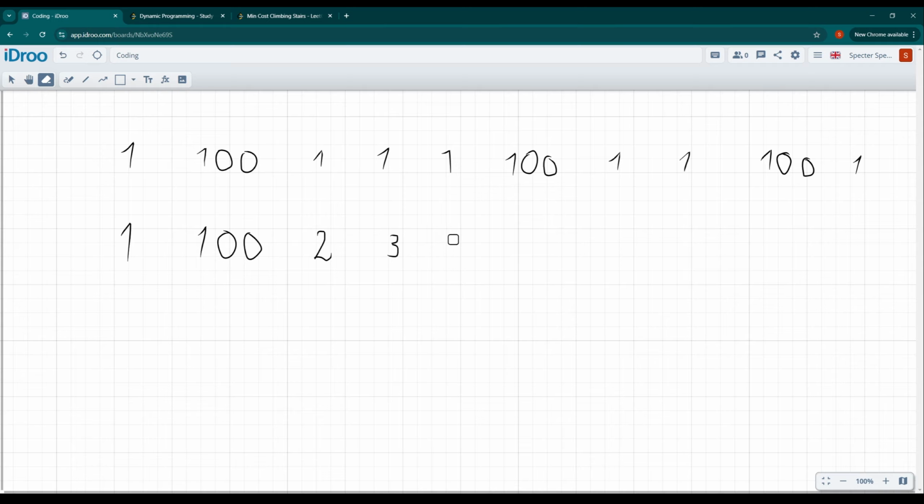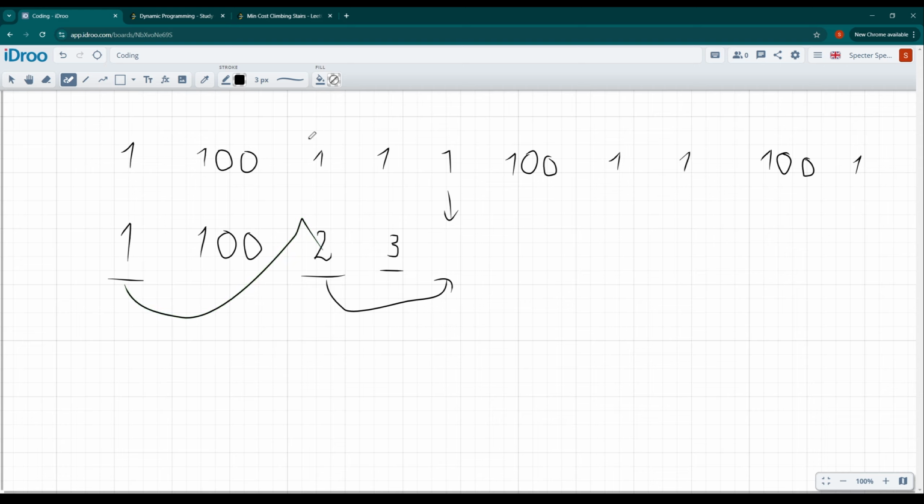Moving on a little bit faster, reaching the fifth stair, we will need to add 1 to the minimum of these previous 2 stairs. And since the minimum is 2, because if we want to reach these 2, we can start from 1, then go here, pay this price, and then pay this price, and reach this fifth stair.